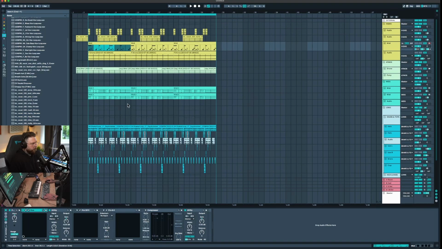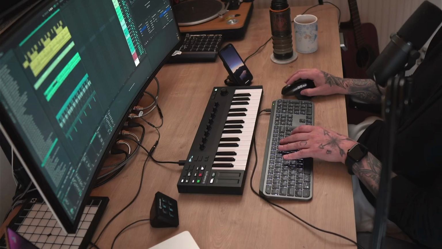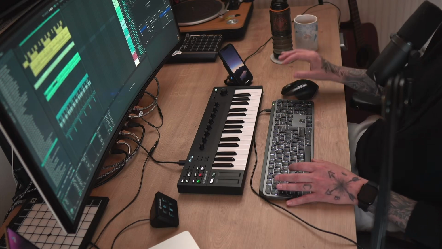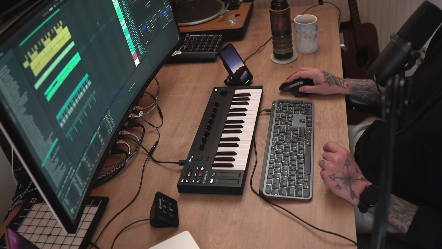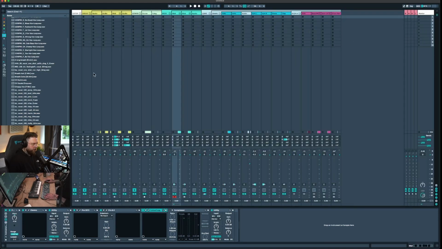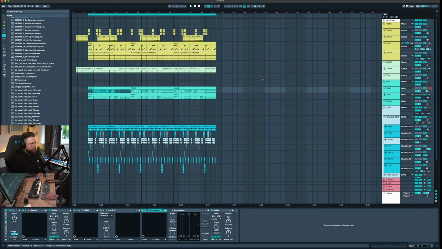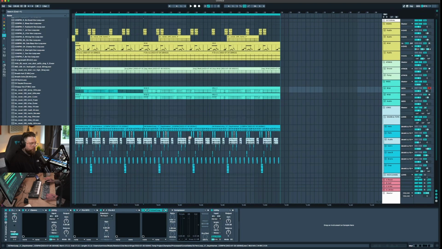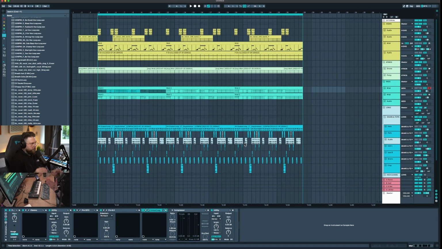So I think what we could do is just explain the process a little bit. A lot of people will bring their clips in and then start to arrange that way. Or if you've done something in the session view and then brought it over. What I like to do, with this as an example, is spam the duplicate of a section of it, and then press 0 and zero things out, which just deactivates the clips, but doesn't delete them.